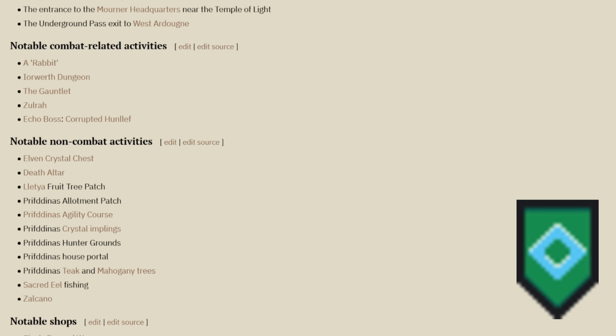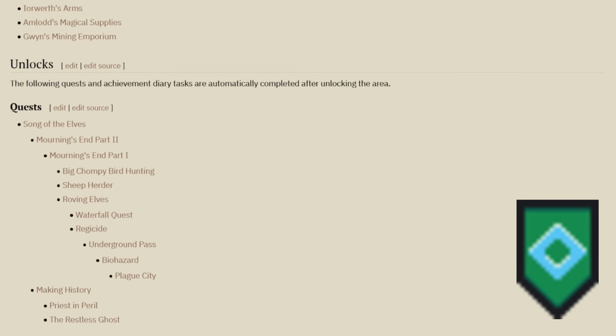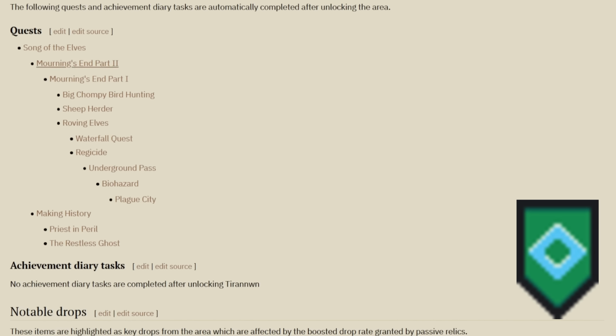Now some of the non-combat activities in this region are the Crystal Chest, the Elven version. You've got the Death Altar, Lletya Fruit Tree Patch, Prifddinas allotment patches. You've got the Prifddinas Agility course. You got Crystal Implings. There is a Prifddinas hunting ground as well for those who want to catch the Red Chinchompas. A house portal. You got teak and mahogany trees. Sacred Eel Fishing, and Zalcano is another really big one that I always forget about. And obviously a good amount of quests too, especially some of these really annoying ones like the Song of the Elves series.